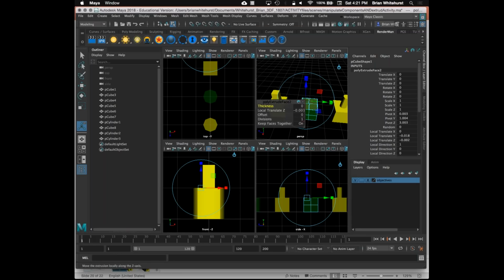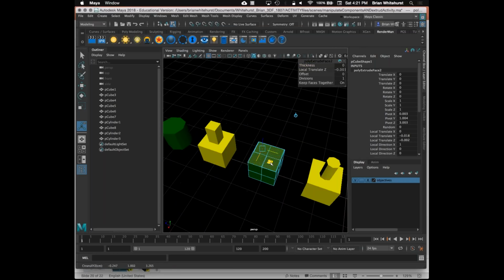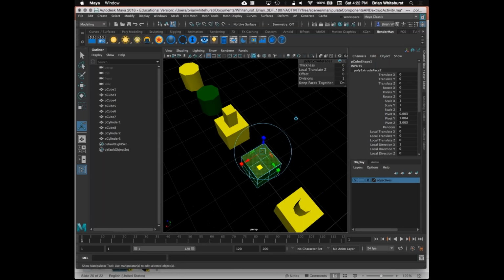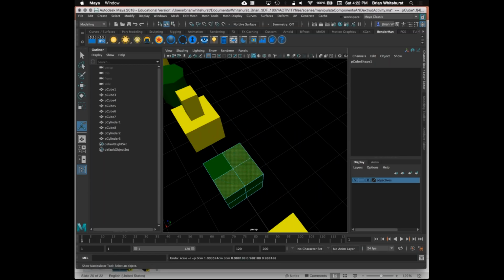Hey, get out of here. Why is it stuck in this window? Something happened. I think I did an extra extrude.